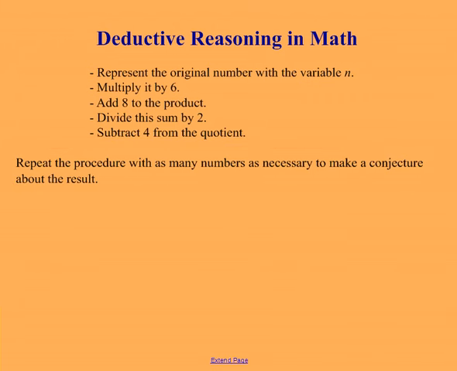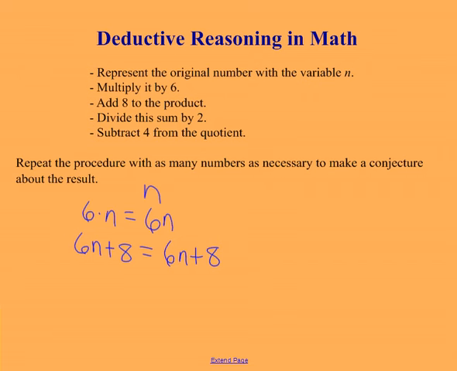Okay, so here we go. We start with n, and we're going to multiply it by 6. So 6 times n is 6n. A little bit of algebra here. Add 8 to that product. So the product of 6n, we're going to add 8 to it. Well, you remember from algebra that a variable term with n and a constant term are not like terms, so we cannot combine those. So 6n plus 8 actually is 6n plus 8.